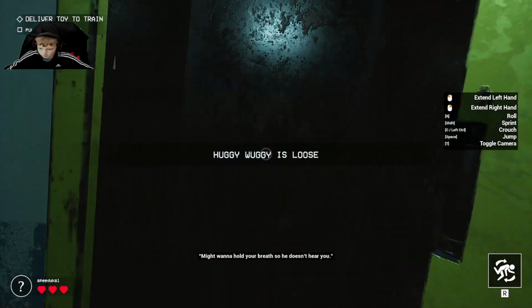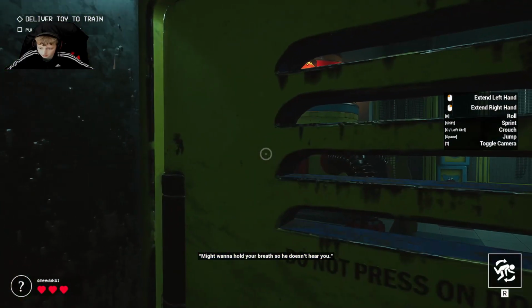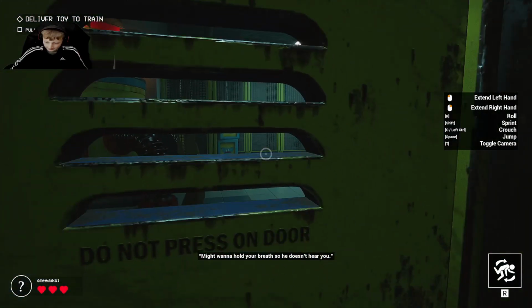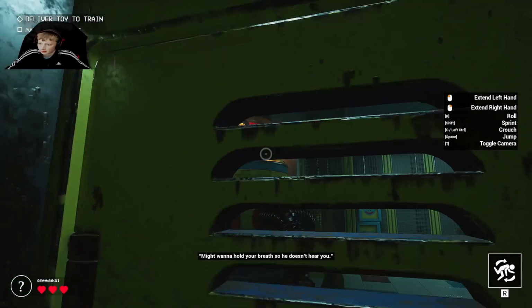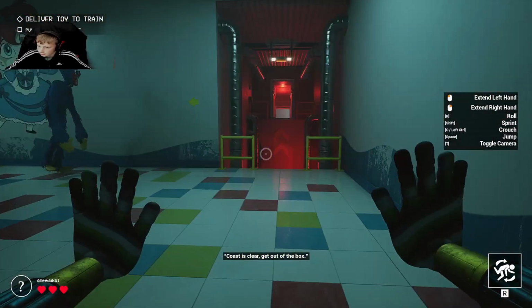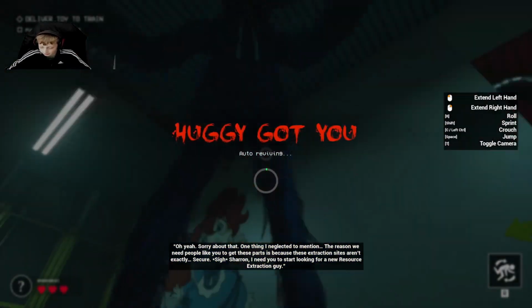Okay, stop. Might want to hold your breath so he doesn't hear you. So I guess I cut him off there because I knew exactly what was going to happen. He's going to walk by. Okay. Now we're gonna... Coast is clear. Get out of the box. We're gonna get out. And... kill me! Sorry about that.